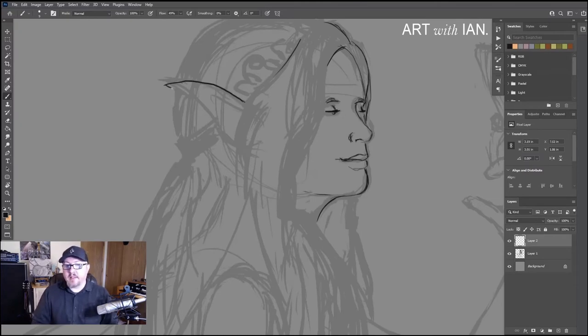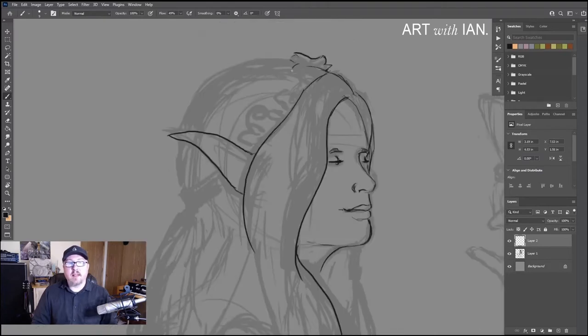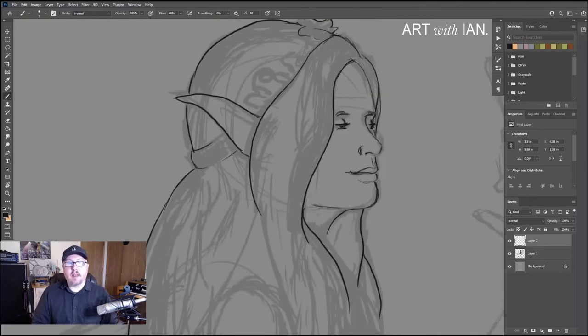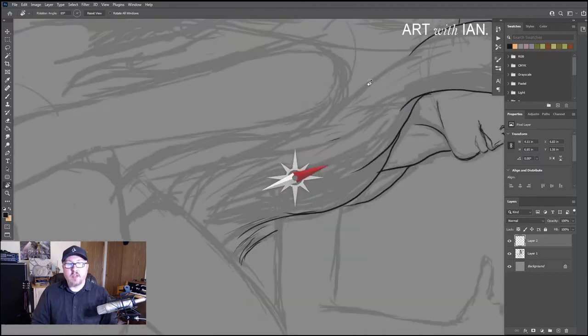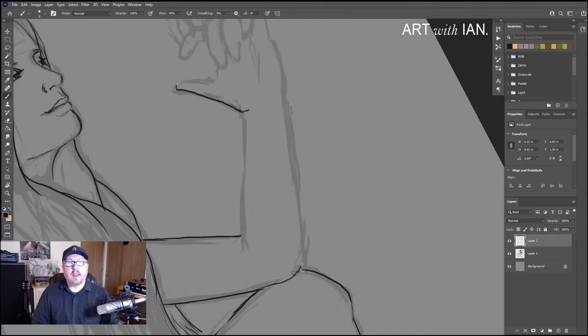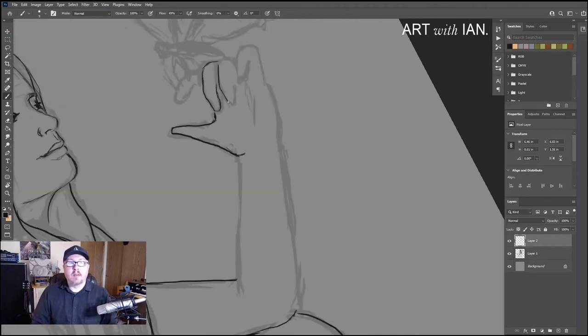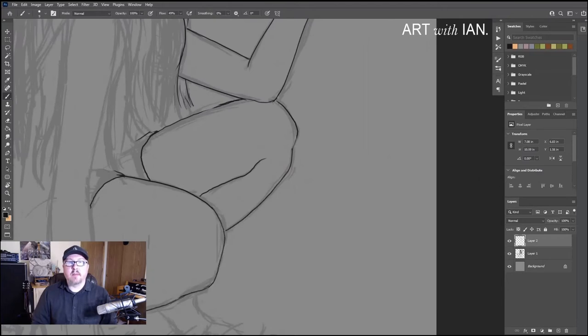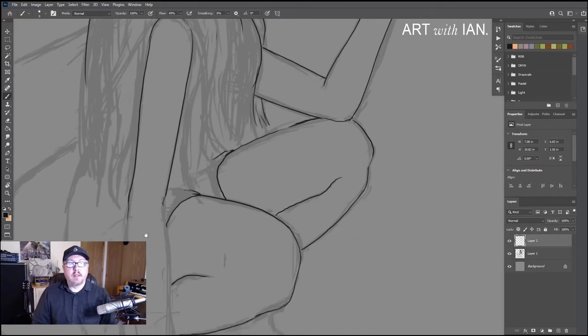So you can see with the first layer I've turned the opacity down and I've created a layer over the top. I'm still using that same brush, but now since I know where I'm going with it I'm able to get more decent strokes, using the one line to tell the viewer what they're seeing. However this drawing will eventually be a painting with no line work left in it, so I'm not treating it like inking comic book art where you really want extremely nice lines. I'm just trying to give myself a really good road map to paint from so I know exactly what I want as I start painting.